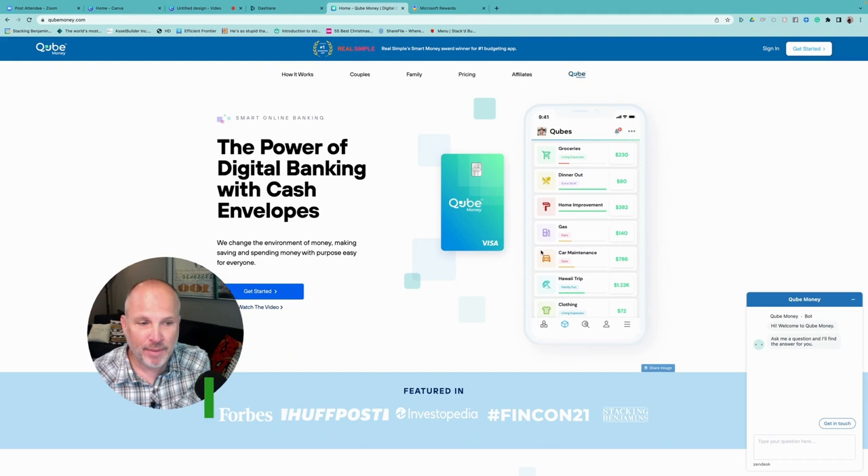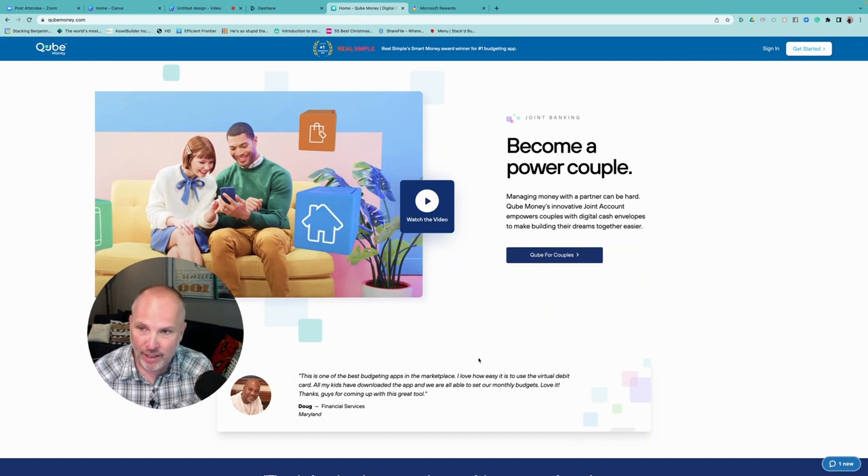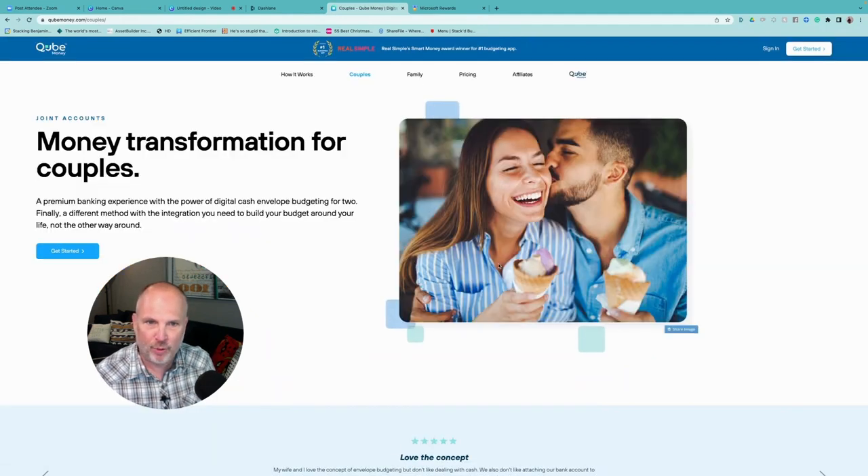You'll see that a helpful app prompt comes up, and I like how helpful it is — because when I was originally trying to put money into Cube from the website I had a tough time, but when I tried through the app it happened seamlessly. Now if you're saving as a couple, you definitely want to explore Cube, but you're going to use it in a slightly different way. I'm going to show you how this works a little bit later as we sign Cheryl up for a card.